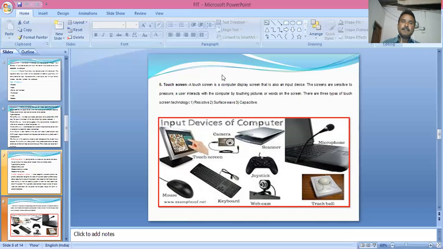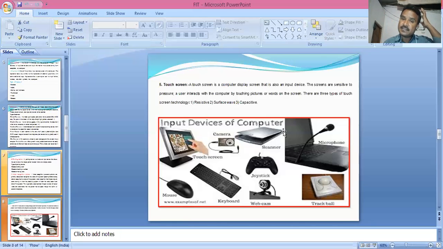So you see, this is the picture we are displaying. Different input devices are there. So you see, that's the touch screen, and the touch screen is an example. Here the indicator is touching the screen and entering the information. And the camera is also one of the input devices. By taking pictures, and connecting devices, we can insert them into computers, and whatever it may be, you can edit and you can print. So we are entering the data, capturing the images, and using them.